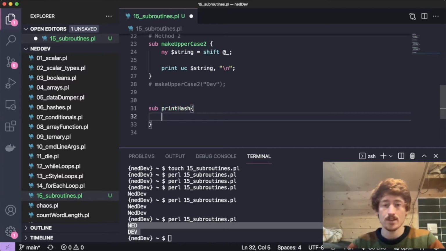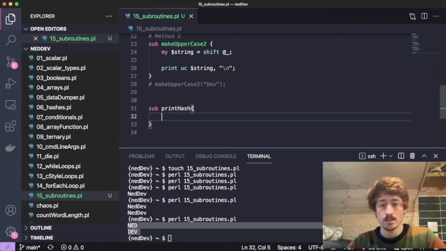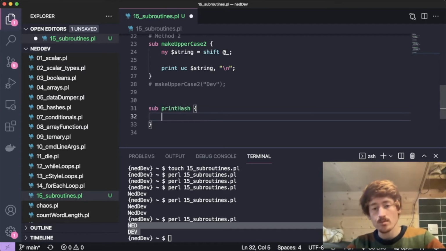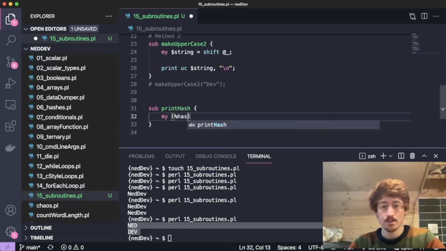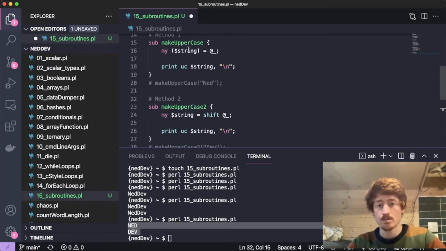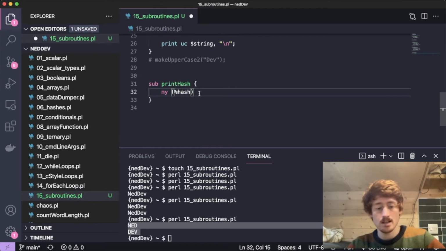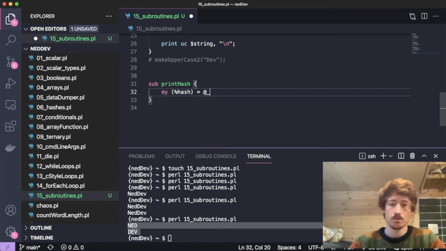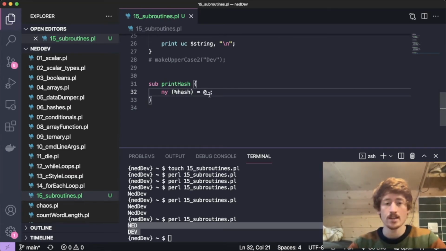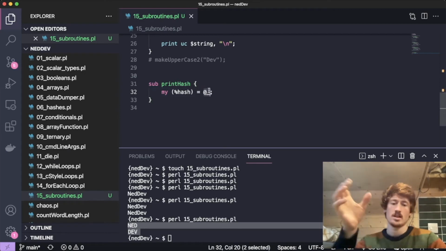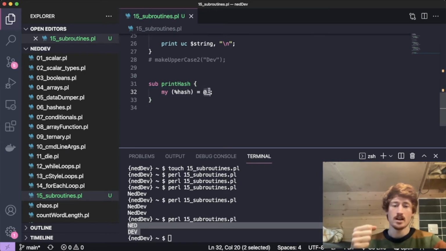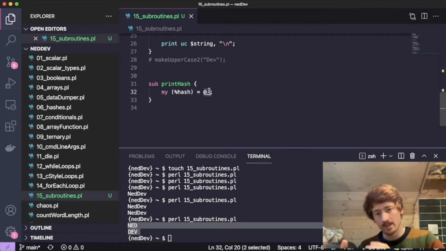In here, I want to accept a hash. So I can use this similar to this first method, and that can be equal to my array. So each element in this array will become a key and then a value within that hash.